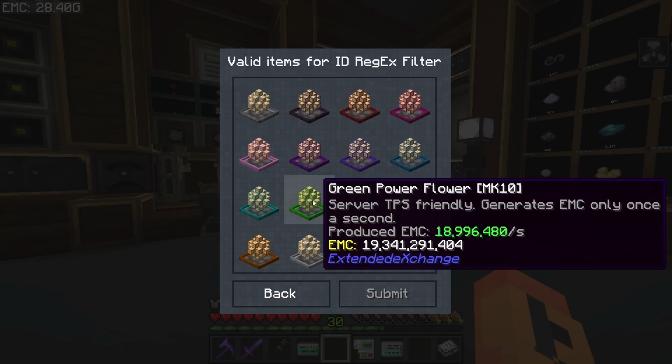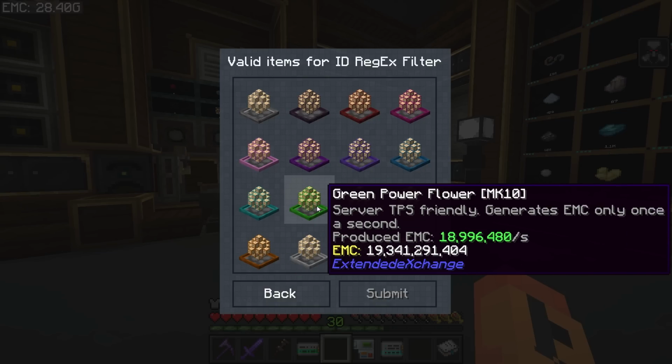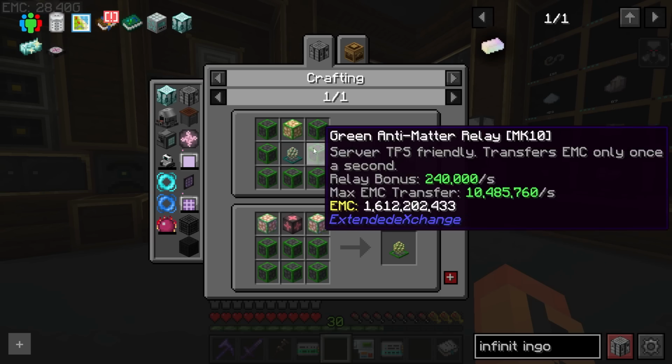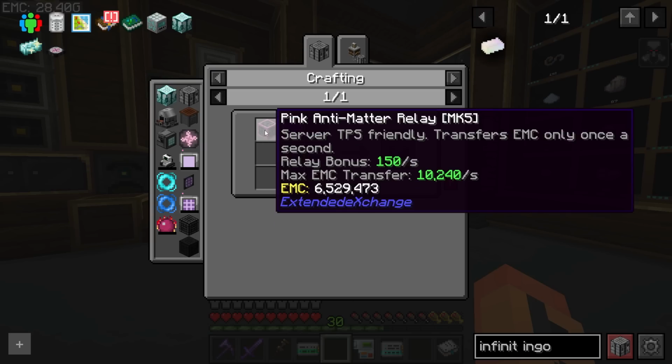Now, we only have like 28 right now, right? So if I want to make one right now, how high could I go? I go up to this one right here, which means we would produce almost 19 million EMC per second. So maybe that's the goal. Try to go ahead and make a green power flower MK10. It's going to be a lot of stuff, though. So we could do that. I think this is all EMCable, though. So we could just tier it up as we go.